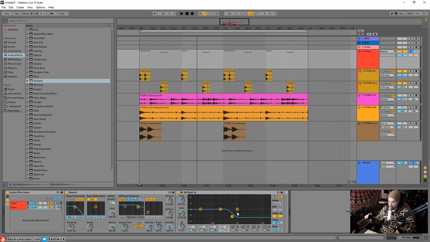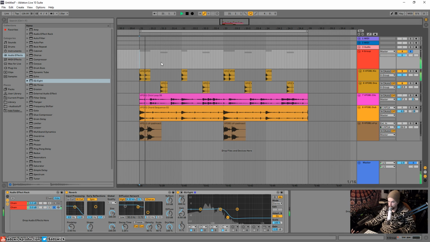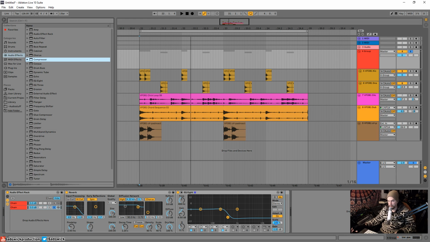And dark is really important for a lot of modern music. The reverb is just shelved all to hell, and it works. But you lose a lot of the reverb when you do it that way, though it does sound dark. So what do you do here? Well, add a compressor.